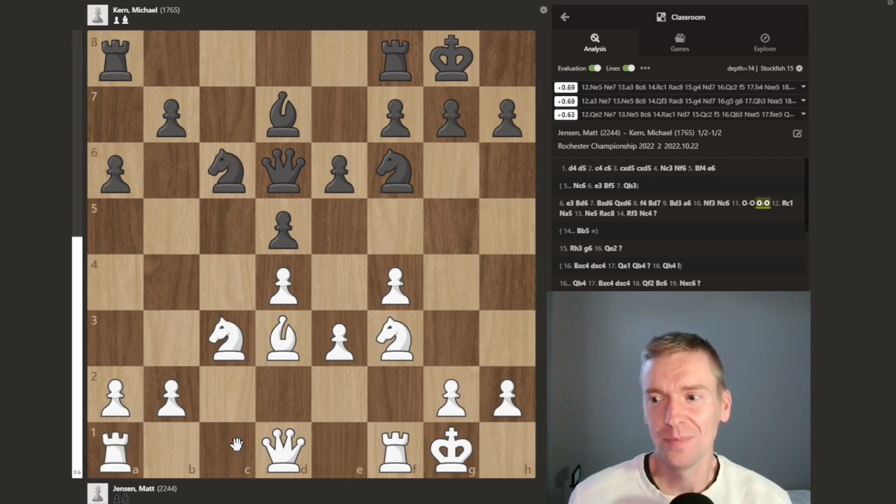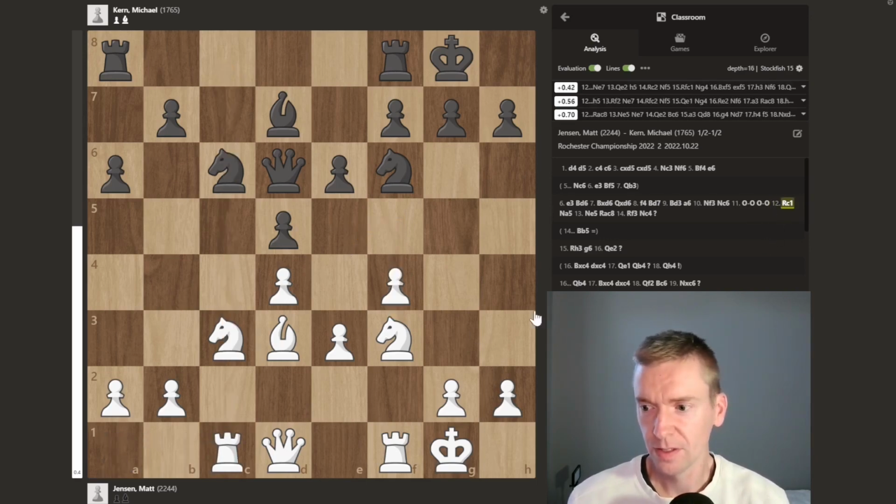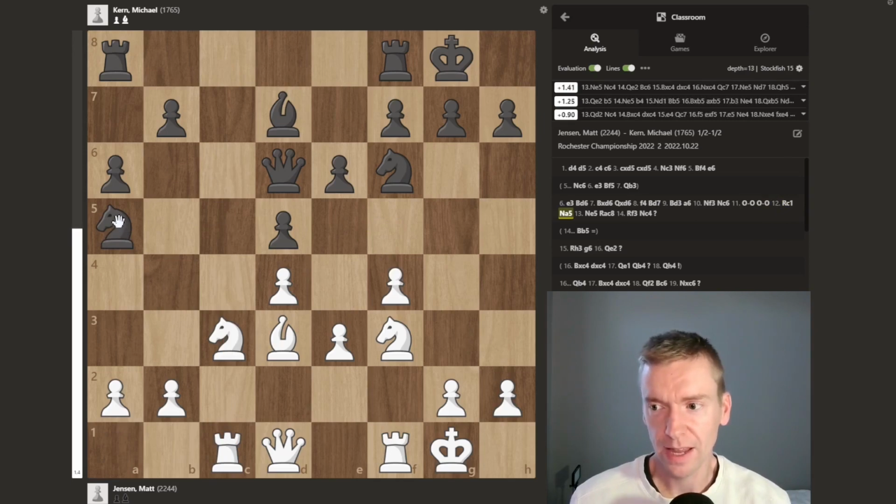Don't delay. In hindsight, though, I think it was a little bit stronger to delay this rook to c1 and go for the kingside attack. So eventually I went for a kingside attack. I think if I'm going to do it, it makes more sense to play knight e5 straight away. Wait a little bit on playing rook to c1. But it's a minor difference. So rook c1 played knight a5.